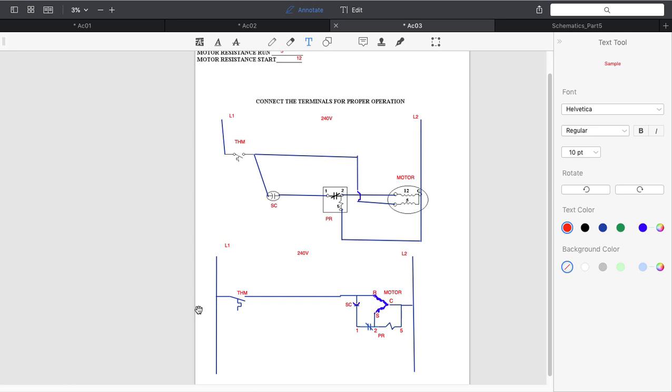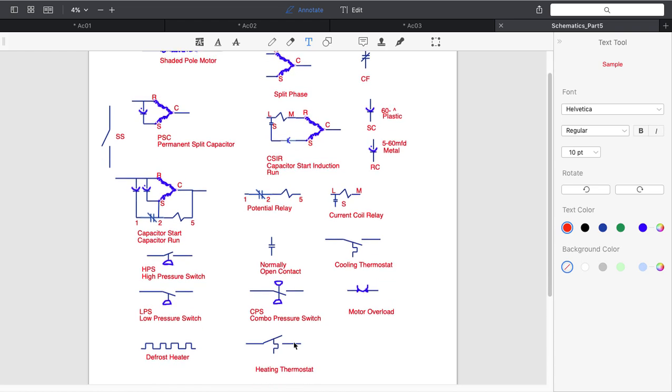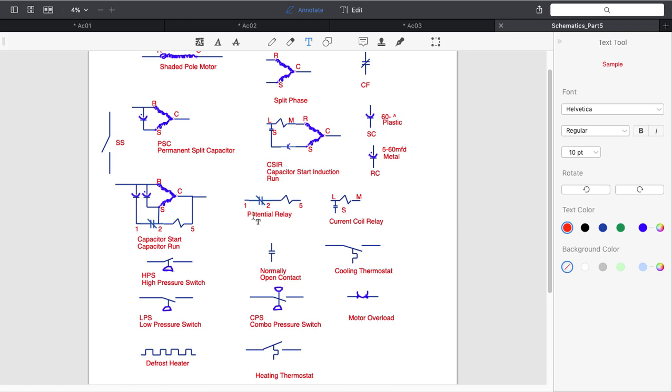Take the time to study the lesser schematics, because as we add more and more components to an air conditioning system, the schematics get more complicated as time goes on. And it does not hurt, as you start adding diagrams, to create yourself a symbol sheet with symbols that you can copy. If you're taking this in a classroom, please ask your instructor whether or not you're allowed to use a symbol sheet on any exams. Most likely the answer is no.